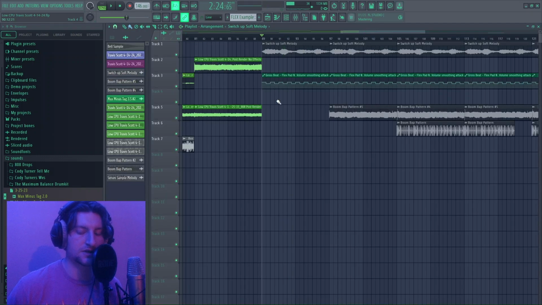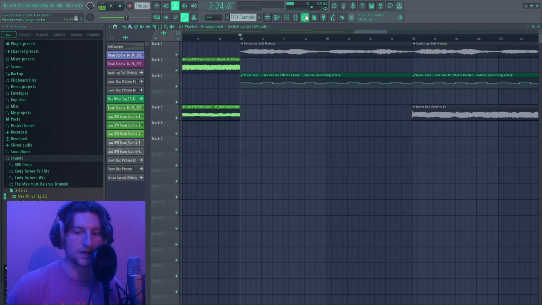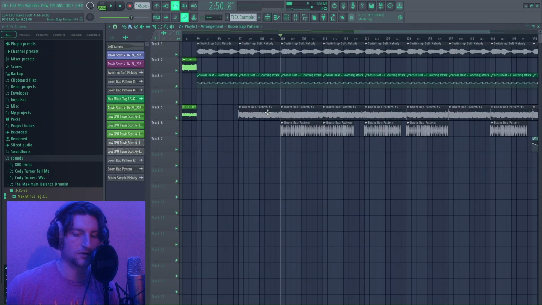And then the automation that I did for the final beat here is actually messing with the attack. So I'm increasing the attack every quarter note, and then decreasing the attack every quarter note. So it gives it this cool pulse while the volume is slowly being introduced and then cut out. Okay, and this is what it sounds like when I introduce the beat.